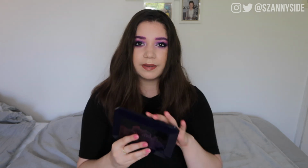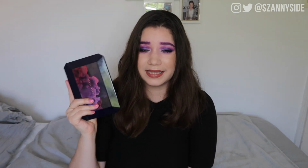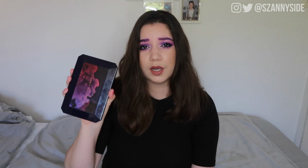And this one is from Fenty Beauty, and this is the Moroccan Spice palette. The inside of it is beautiful. I mean, look at all those shades. The formula works amazingly as well. I love this palette. And I haven't had this for so long. I got it for Christmas, and the reason I wanted to mention this is because I got this from my boyfriend for Christmas. And one, I don't think he bought me makeup before. Two, I had a few makeup items on my Christmas list, but this was not one of them.